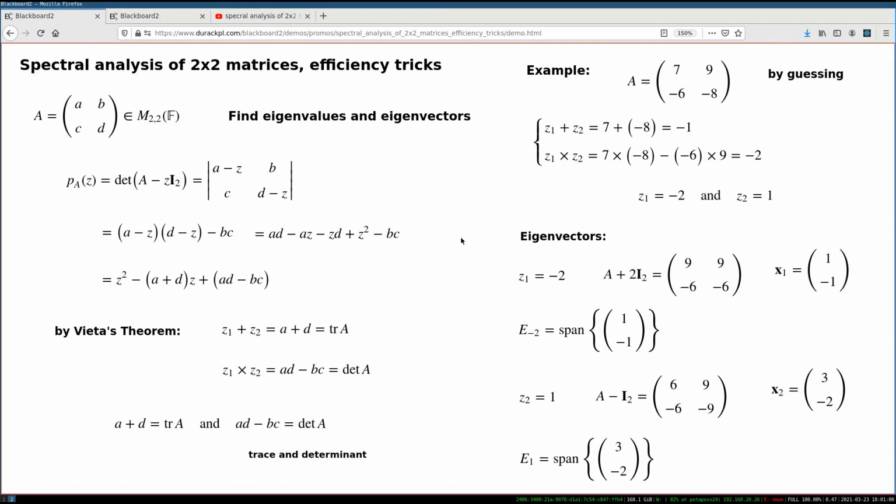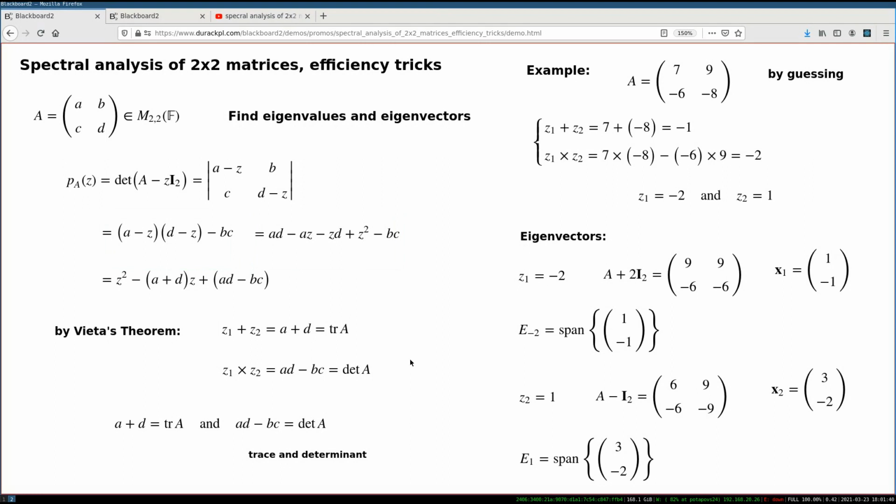And now once you have it, all you need to remember is how to start your presentation and how to step through individual elements or individual steps of your presentation. So in my plan, or in your plan, when you present it, you will probably open elements one by one. First you will open the title, then you will open the matrix, then you will open the sentence which explains what the task is about, and then you will open the elements of your solution, what the characteristic polynomial is, how you compute that, and so on and so forth.